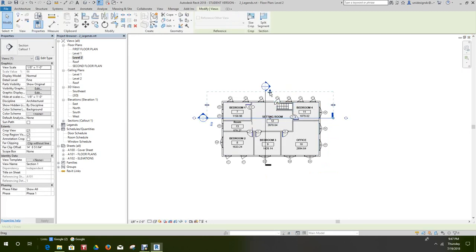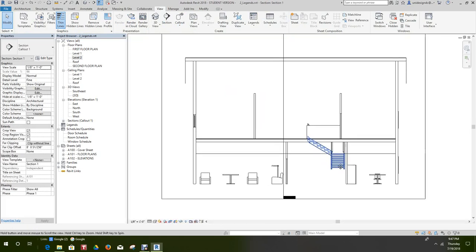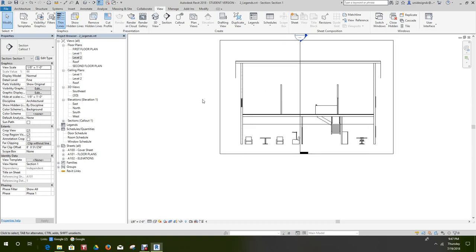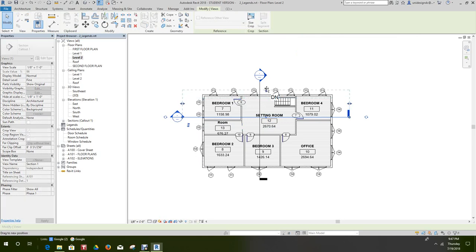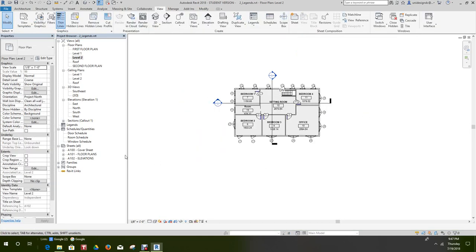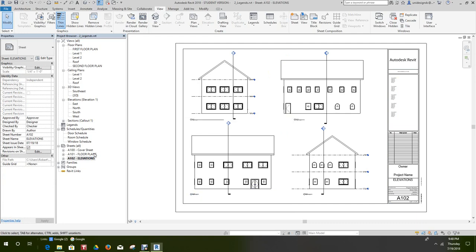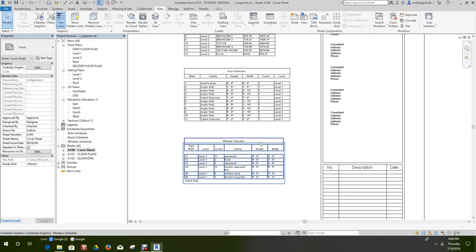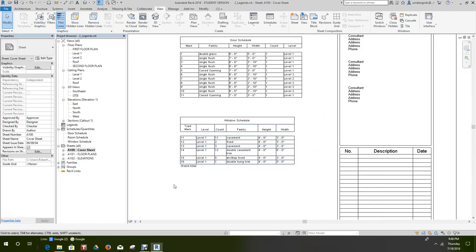And when we do sections, we always kind of want to pick up stairs. So let's look here again. And there's our stairs. Okay. Let's just adjust that a bit more. Go right to there. Okay, now, so let's add another sheet with sections. Here's our window schedule. There's still some issues with them.